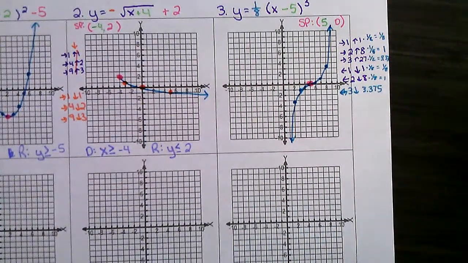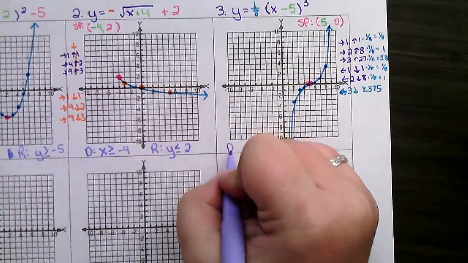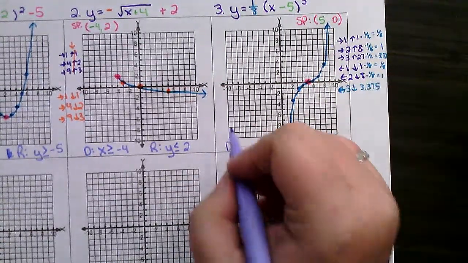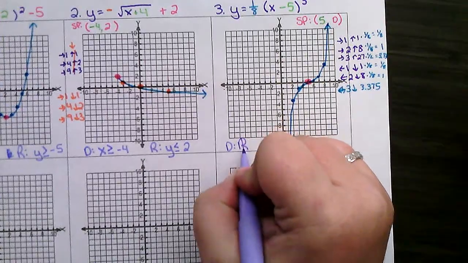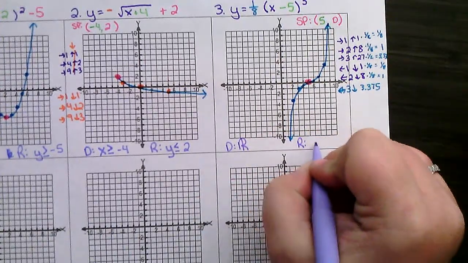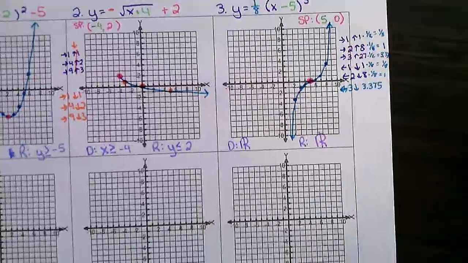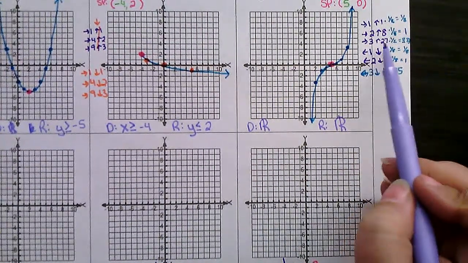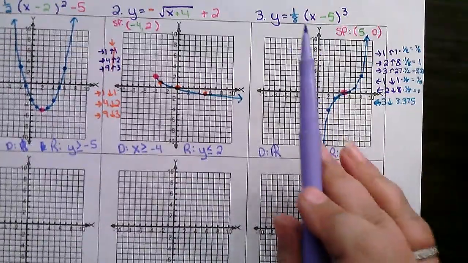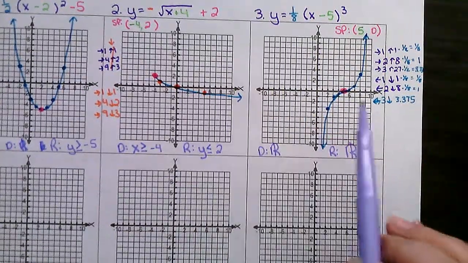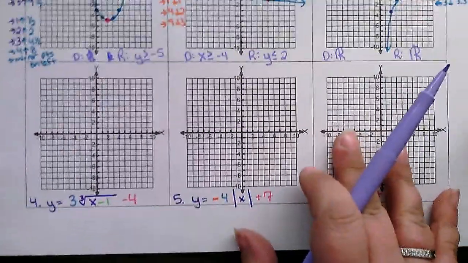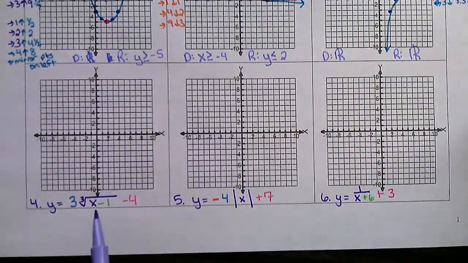It's usually pretty steep. Domain and range on this one, though: does it start at an arrow and end at an arrow? Yep. So the domain and range for every cubic ever, there's no way you can change it. It's all real numbers. And again, you don't have to do these extra points. If you had a really small compression like that, it would just help to make your graph more accurate.